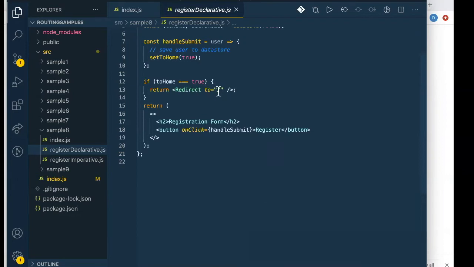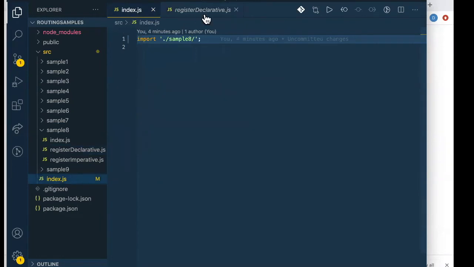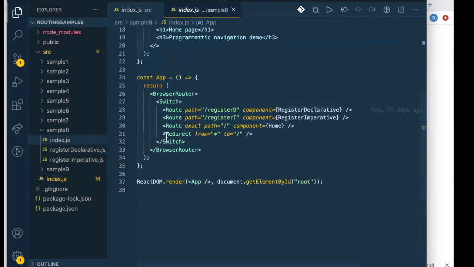And of course, we know that whenever the browser's URL changes, React Router examines its routing configuration. And according to my routing configuration, if it changes to slash, then I go back to the home page. But it can be anything I want it to be. It doesn't have to be back to the home page, wherever you want to send the user to.